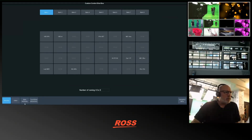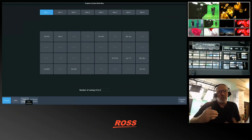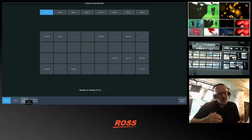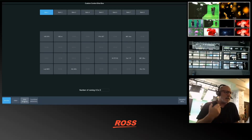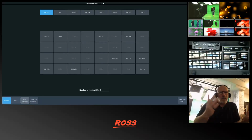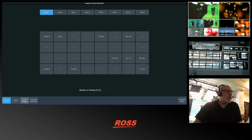State attributes is a very, very underutilized feature, actually. It's like taking a snapshot of the whole desk, but you define what parts of the desk you want to take, then you just bring that in as a state, and that's it. You don't need to go through the whole process of making a memory, then bringing that memory into a custom control. It sits within that custom control, the state of the desk. There are pros and cons.